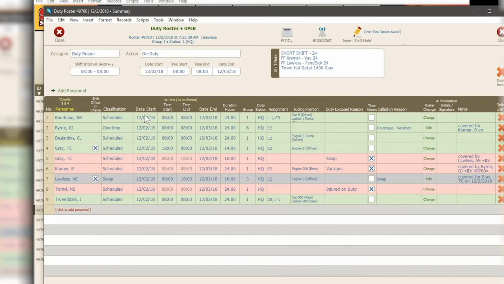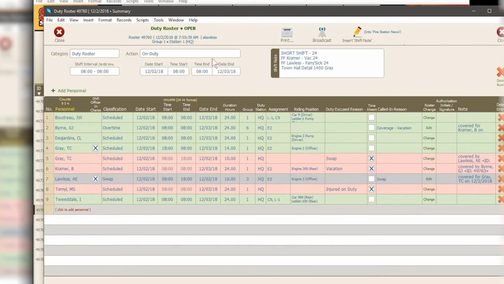All right, so then within the other columns here, we have the date, time end, time start, date end, all of those time periods here. They came in automatically as 0800 to 0800 because that's what the definition for the roster is. Now, if you do split shift, you can have a day shift, night shift, and it'll automatically paste in the starting times that you give for your roster.